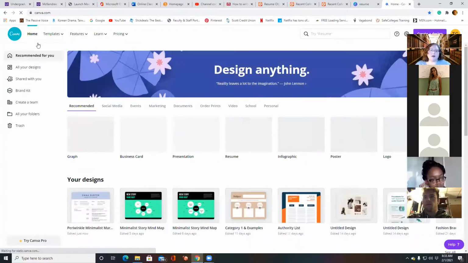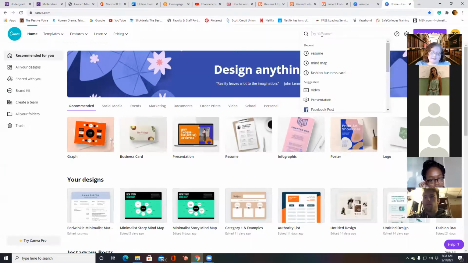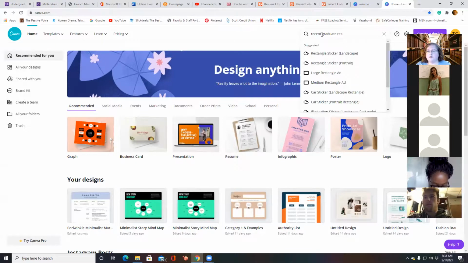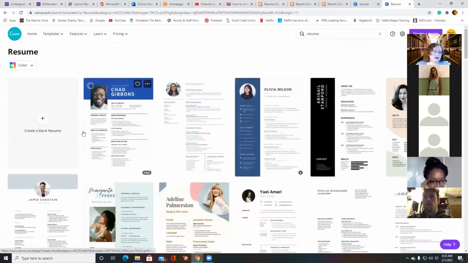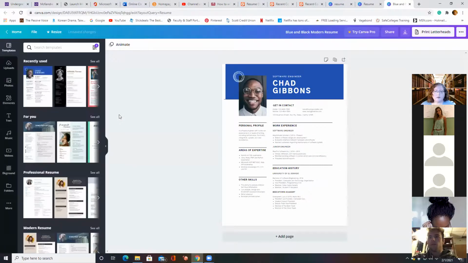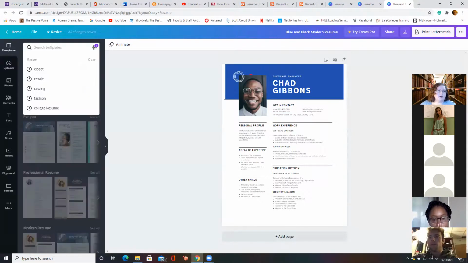Okay, so you can also search for things like graduate, like recent graduate resume, and see if they have anything like that. Let's see. They've changed their search slightly. Let's click on one. So this has a little bit less space under the work experience. Here the contact information is really nice, in front and center. Here you can search the templates.